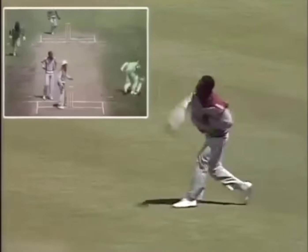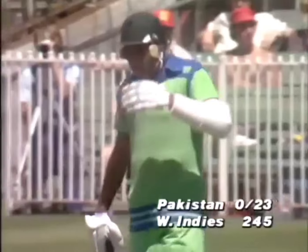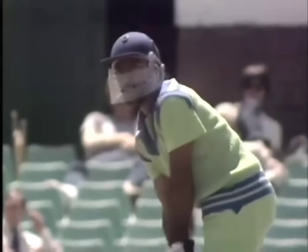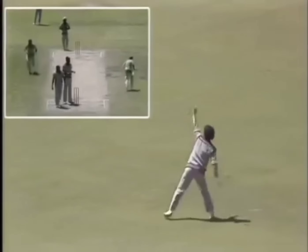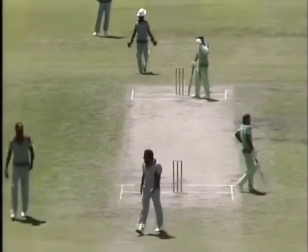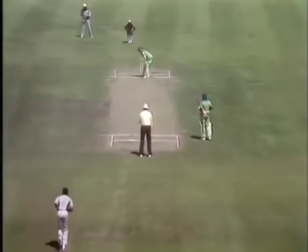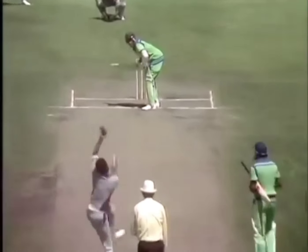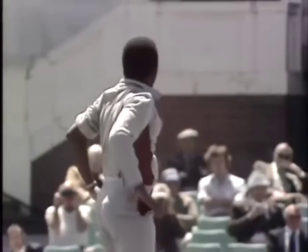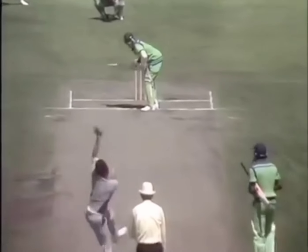Desmond Haynes. It's well run too. It also came back very quickly there. Beautiful placement that. And the West Indies at the equivalent time — that was after six overs — the West Indies went along quite slowly with Greenidge and Haynes. A confident appeal there from that delivery from Marshall.